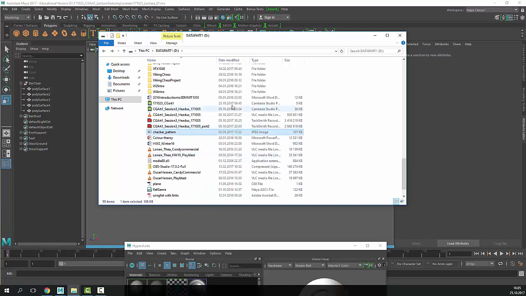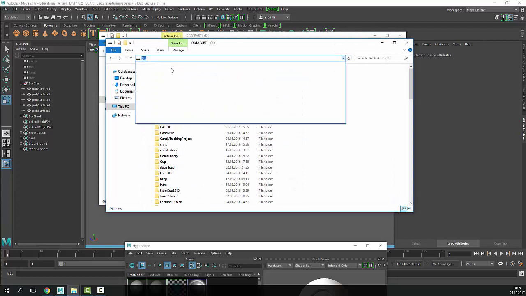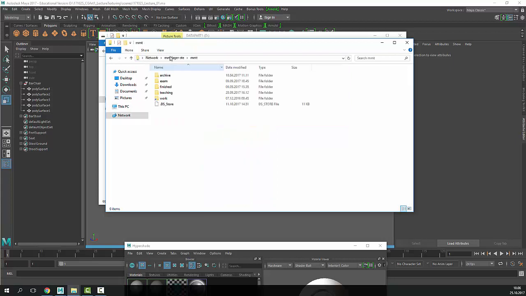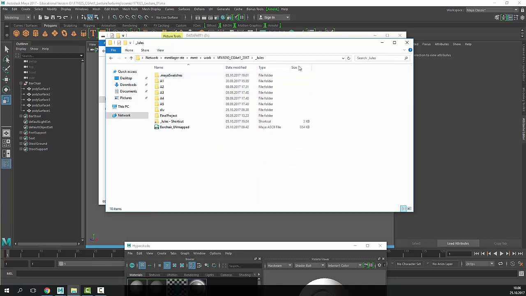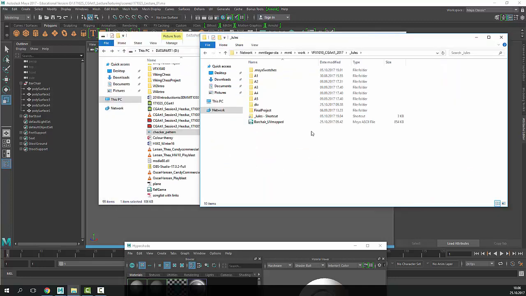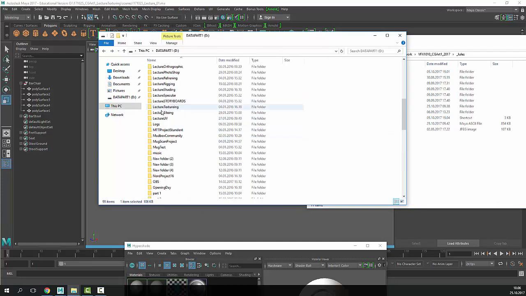Let me throw that on the server there if you don't have it. I'm just going to dump the checkerboard pattern that I'm using in the same path here, so if you want to use it, if you don't have it. I'm going to make sure to copy that and put it in the source images directory.